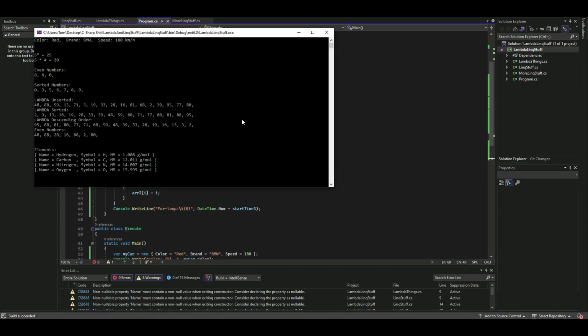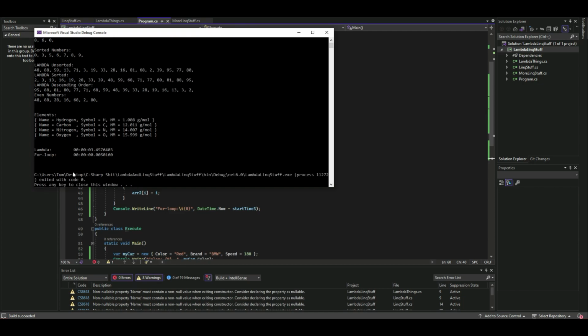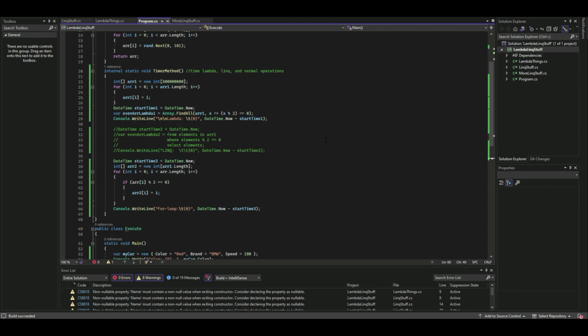So I run that. We see it's taking a little bit of time for that to work. And now we output this out. We see that the lambda here took over 3 seconds to do, where the for loop took less than a second. So even though this is fewer lines of code, it actually takes longer.